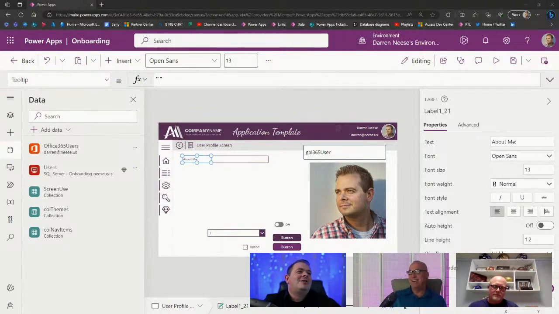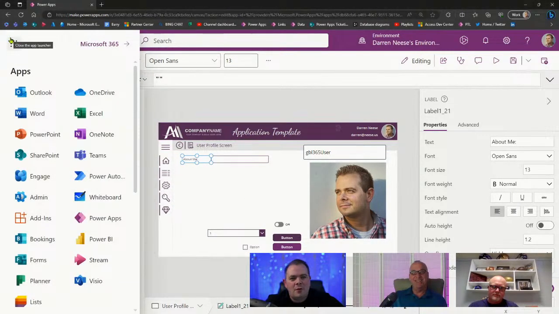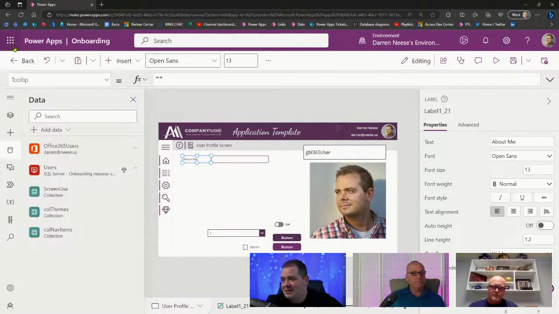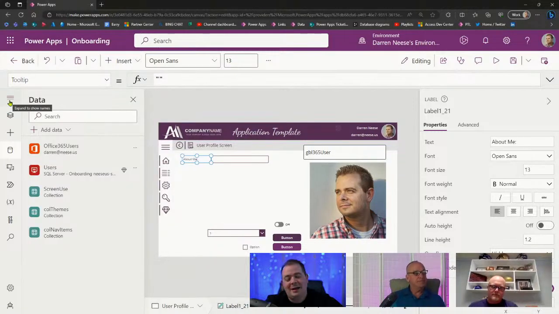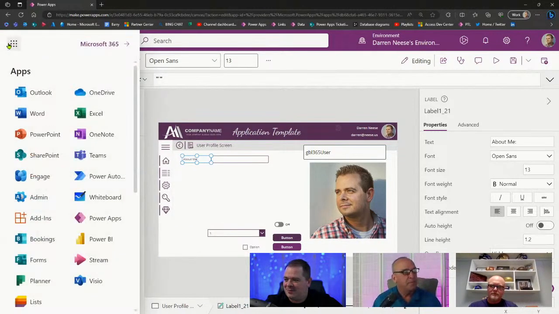Oh my goodness. Yeah, there's all kinds of stuff in here. It's showing me like 30 different documents, even in that other one there. Okay, so I don't want to share that. So anyway, if you go and you click on your waffle here, did you see what I did, guys? You see these 9 dots? This is called a waffle. Okay, and that's not just something Darren came up with. This is what the industry calls it. You see these 3 little lines here? This is called a hamburger. Again, not my term, the industry term. Looks like a hamburger to me.